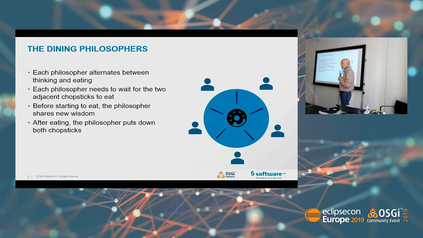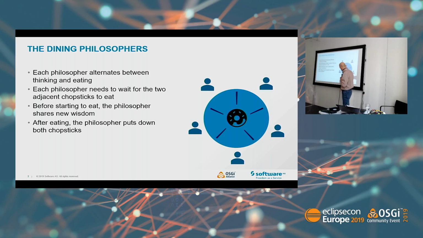This is a very common example to illustrate how actors work, the dining philosophers. The scenario is that you have a couple of philosophers sitting around a table. They alternate between thinking and producing wisdom, and then when they're done with thinking, they try to pick up the chopsticks next to them and try to eat something, and then they want to continue with thinking. Now, it could happen that their neighbor has picked up the chopsticks already, so if the chopstick is already in use, then they have to wait for some more time and then try again. So that's the model of these dining philosophers.